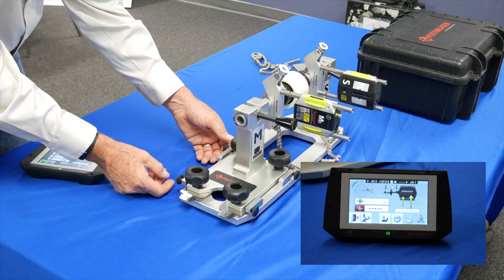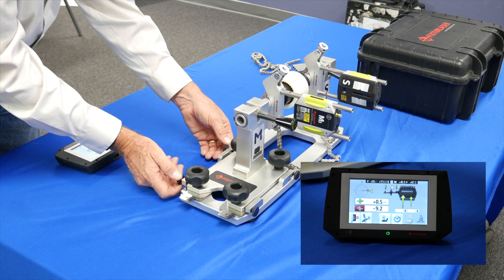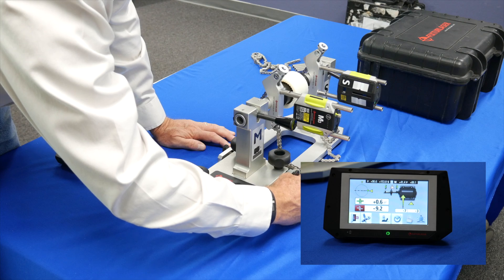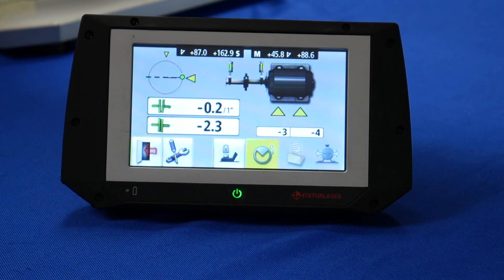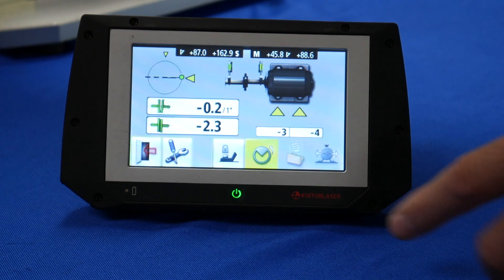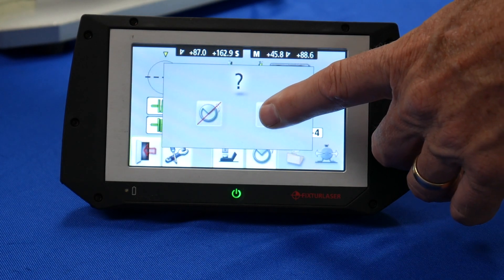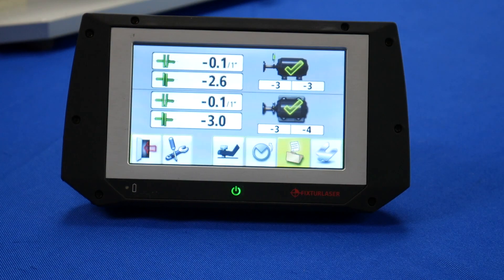I touch on the icon. For accuracy when making horizontal corrections, I'm going to adjust the lasers so they're in the horizontal plane. You can see here that I have to move the electric motor in the direction of the arrows. After making the horizontal corrections and my numbers are green within the tolerance, I tighten the hold-down bolts and I'm ready to re-measure. I'll simply touch on the re-measure key and confirm that I want to re-measure, then go through the same measurement process — measuring at 9, 3, and 12. After re-measuring, I've confirmed that the corrections brought the electric motor and pump within the 1800 RPM tolerance.